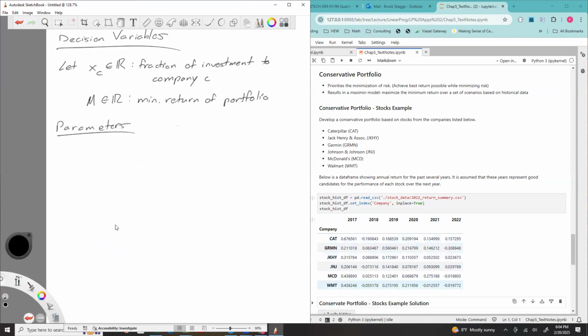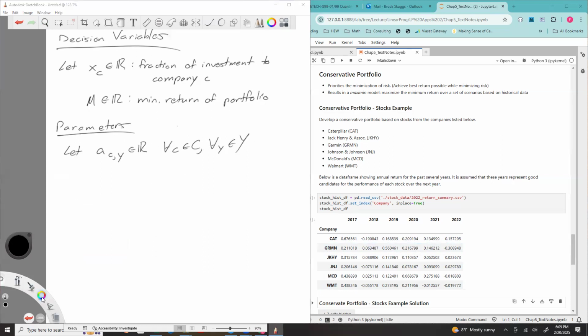The major block of data that I see are these annual rates of return for every company. So let's also genericize that by saying let some variable A sub c,y be an element of the reals, for every c which is an element of C, and for every y which is an element of the big Y.